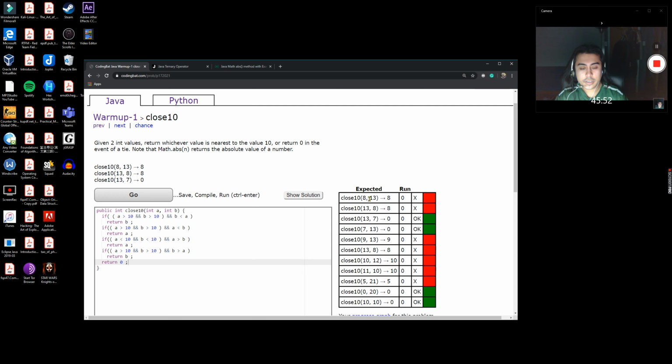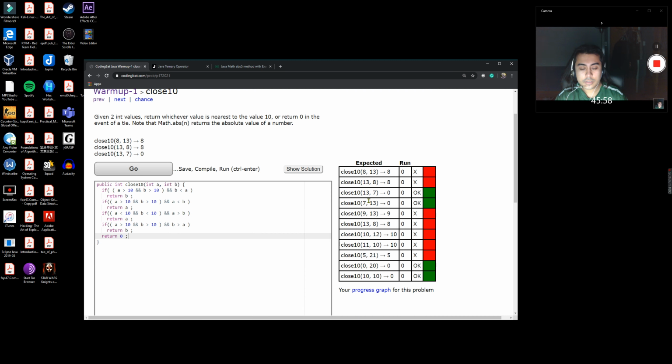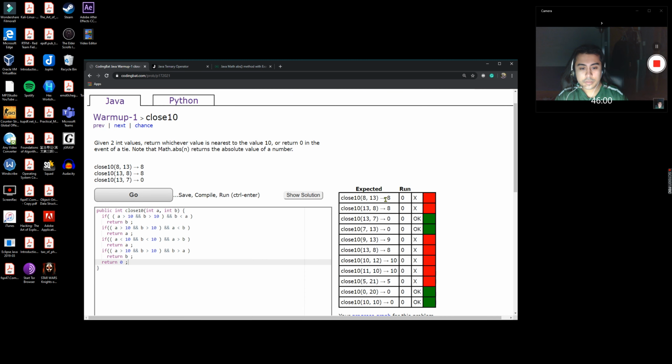So this should return 8. So if A, no, yeah, so these don't work for that exact reason, X, Y. Like if A is equal to 10, right? You're just gonna return A. This is totally not efficient.